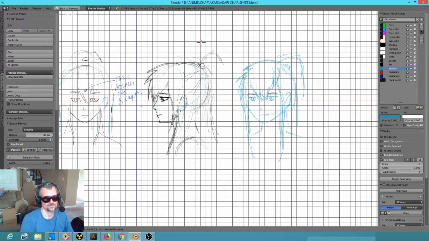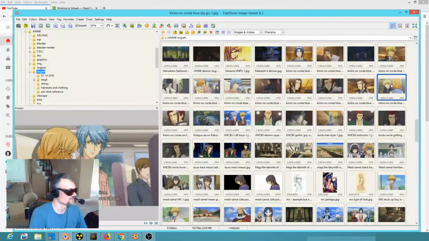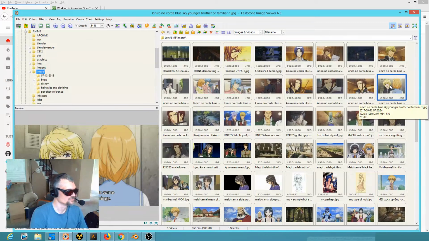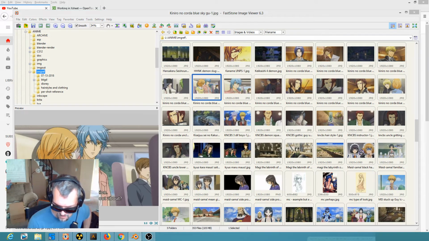For example, this shot right here, over the shoulder, you're seeing the back of the head. It would probably be just for completeness. Now actually that looks very similar to what I drew when Akari rolled over in bed. So pretty simple. I don't need to spend a lot of time dealing with that.